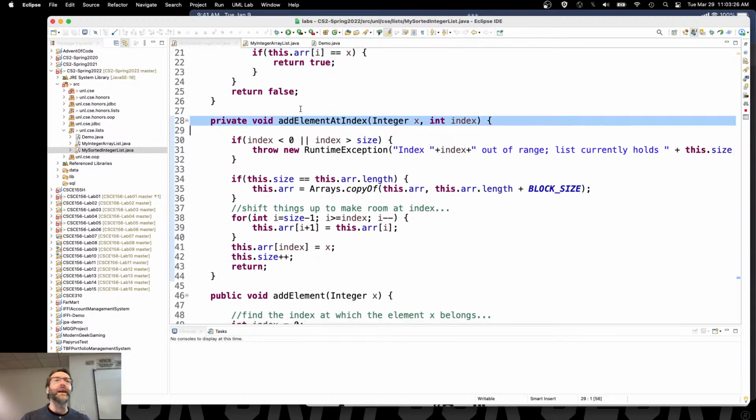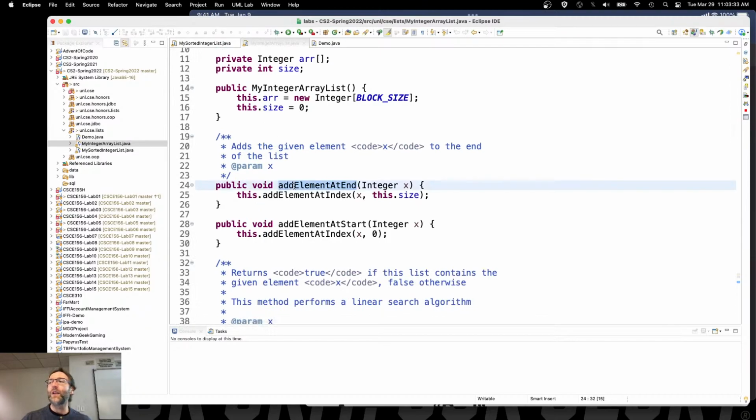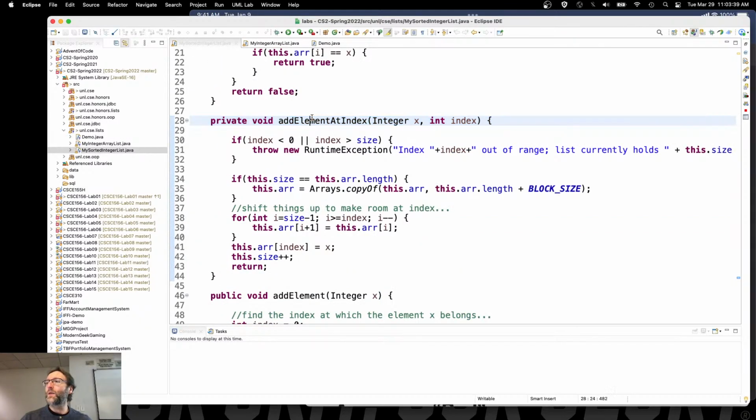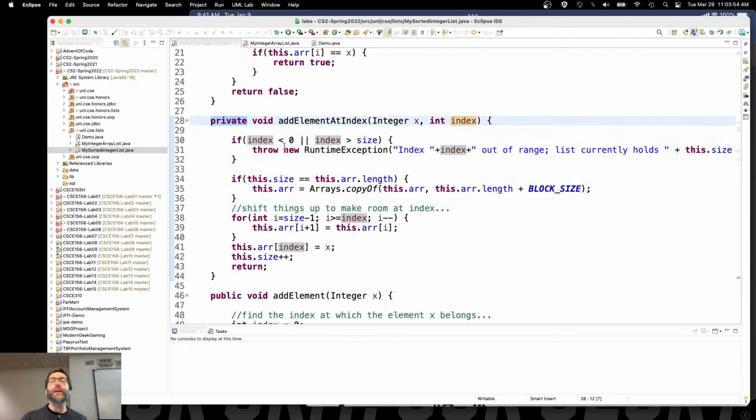Add element at index, right? We took out the methods that allowed you to add something to the end and to add something to the start, right? But we said, should you be allowed to add an element at an arbitrary index? And we came up with no, because you don't want to add 25 just willy-nilly wherever you want to, right? So instead of getting rid of this method, what we did was we made it private. Because it's still a useful method, right?